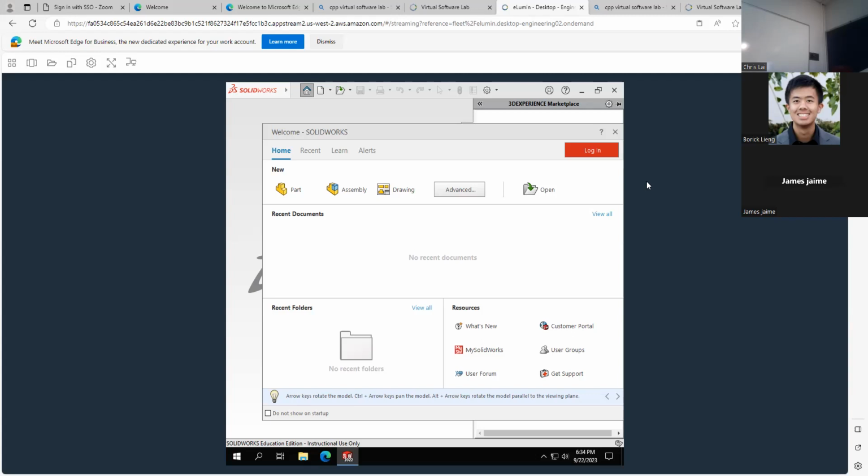Yeah, so from there, you would then type in Solidworks and Solidworks will show up. So I will check that everyone installs it. No, that's the thing, I can't get into it.